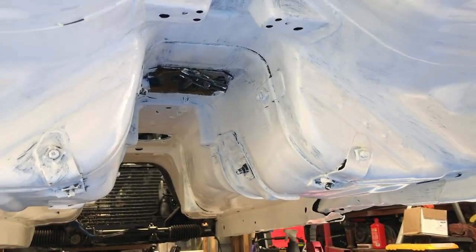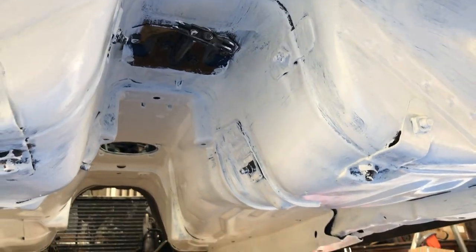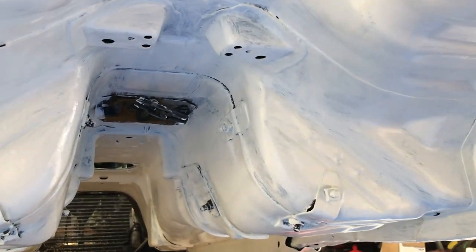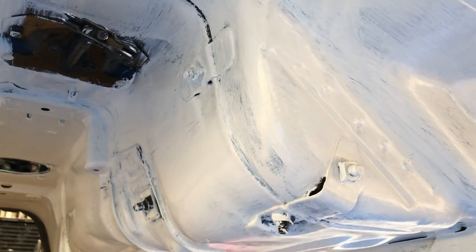Here's an update after laying the first coat of the product. As you can see, if you look closer, there's a bit of spots that I've not yet covered. That's because I wanted to run through the easiest areas first. And keep in mind that this product dries really quick and it's very thick to brush on. So like I mentioned before, you're going to need a few more of those brushes.